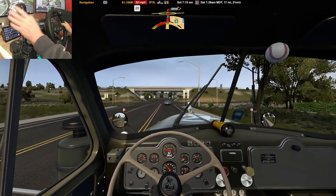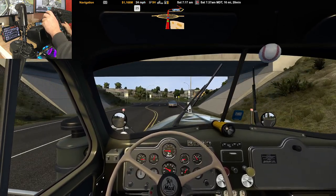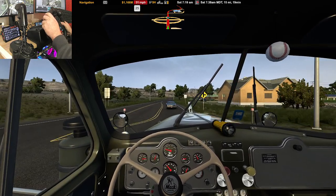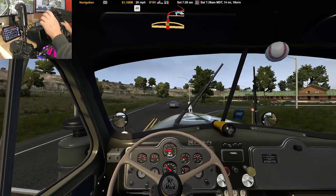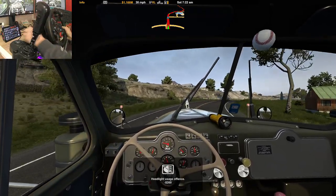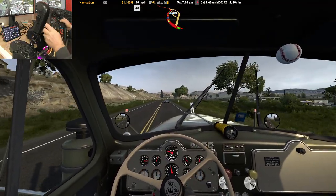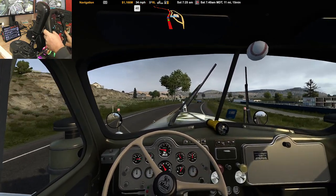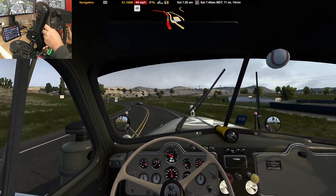Keep right. Oh, turned my headlights off. When I was showing you, I turned the headlights off and forgot to turn them back on, and I got fined for not having my headlights on. Turn left.